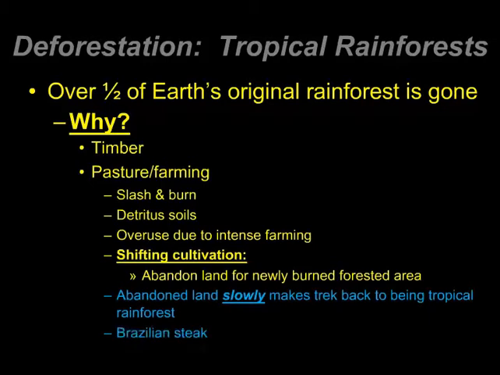And so it's a very slow process for Mother Nature to return after using these areas where you have shifting cultivation. And so going back to Brazilian steak, one of the things we've talked about, I think before, is the fact that over time, Brazilian steaks become something that's in demand. People want it. It's something we see in downtown Indianapolis, this Fogo de Chao, these Brazilian steakhouses, and so people see this as an opportunity to make some income. So you have this land, let's convert it to something we can actually make some cash. So we're looking at, once again, I equals P times A times T. We can see population, affluence, and technology playing key roles there.